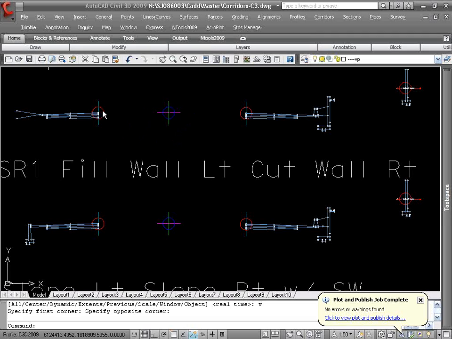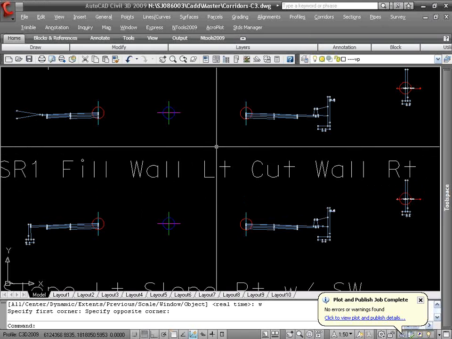And then they have offset assemblies for left and right, depending on what the particular condition is for that section. There's a fair amount of copy-paste between them. You notice that these two here are basically the same, except that on the left side there's a cut or fill condition versus a retaining wall. So they're not all created from scratch. One's copied, and then one piece would change on it.